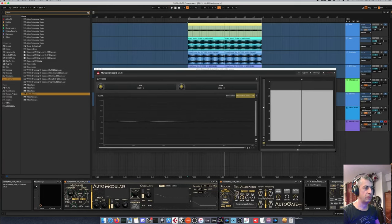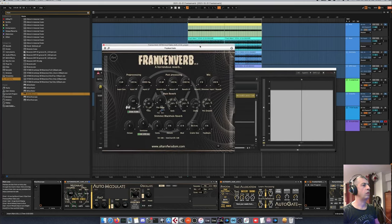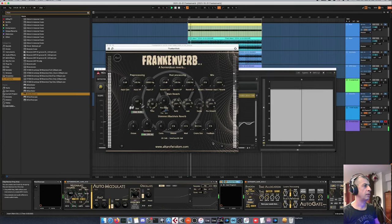Okay, so let's pass this one through FrankenVerb. I want the whole reverb, but I'm going to put the reverb before the gating, because if I don't, we will probably not hear the gating anymore. So we just have the reverb here. I'm just playing with it.